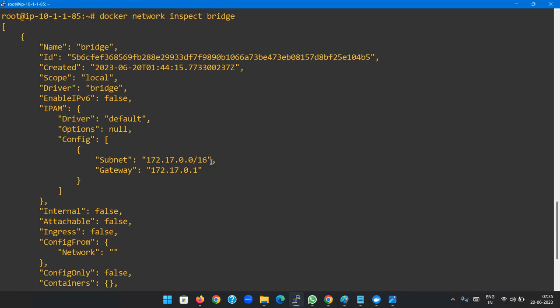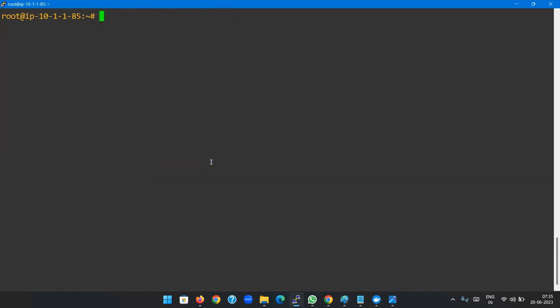Okay, so if you want to create your own network adapter, you can create that. Why we need to create that, you will understand in the next class. But as of now, let us do one thing. Let us create a container. First of all, we will create a container so that you can have a clear-cut understanding about the command for creating that container.